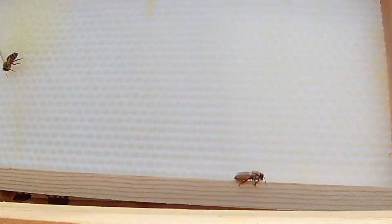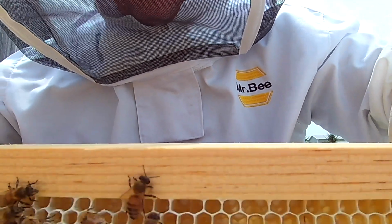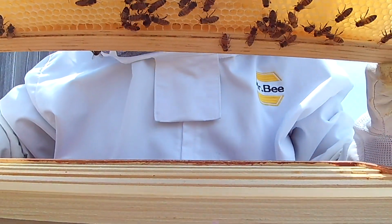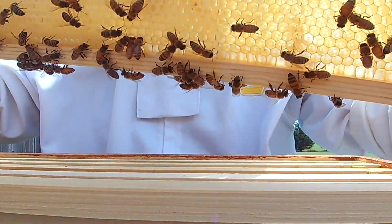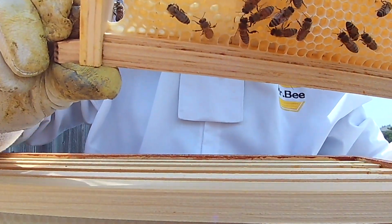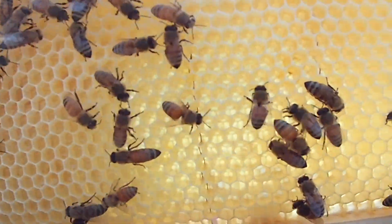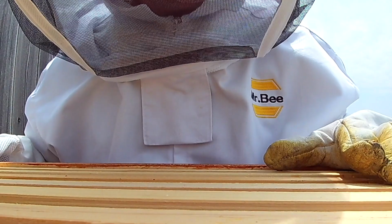They're building out comb on here. That's a great sign. Oh, another one. This wasn't hardly built at all last time. Oh, yeah. So they're just prepping this. Nothing's capped yet, but it will be. Oh, just a few cells. That's coming soon. That's exciting. And actually, I think I had 10 in here, and I want to switch this to 9. So this might work out. We'll just take the one.